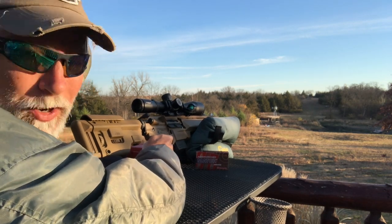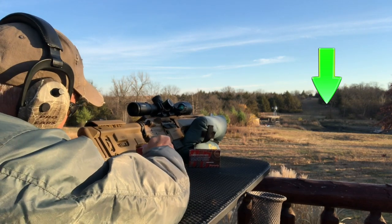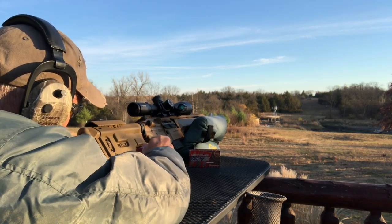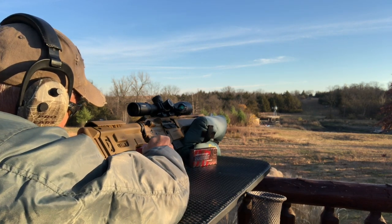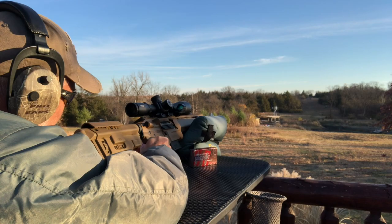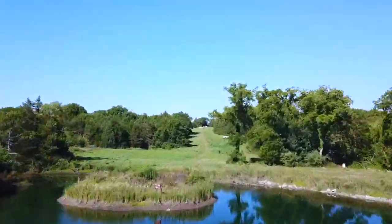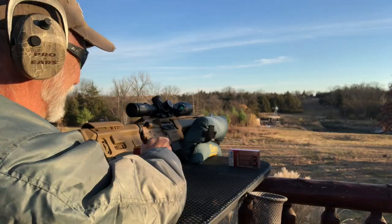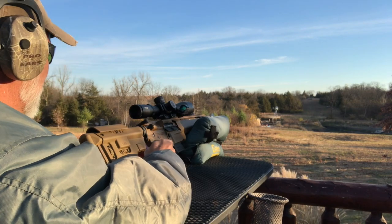Nice. Let's try that at three. I mean, secondary, heck, you never know. Here we go up here at three. A little bit of crosswind. Nah. All right. Okay, well, that was the Hornady.